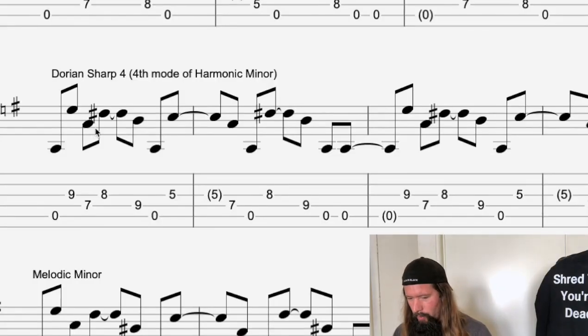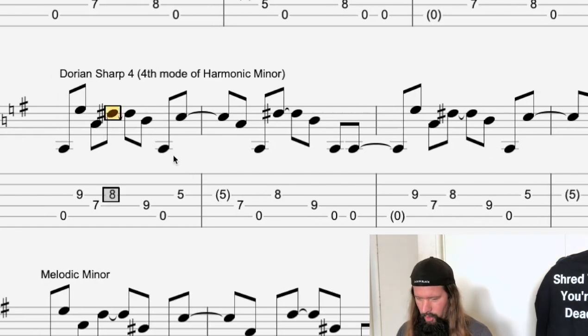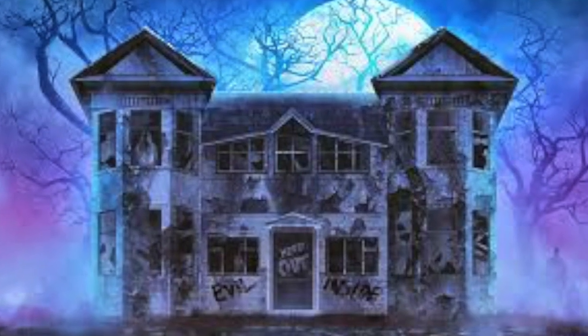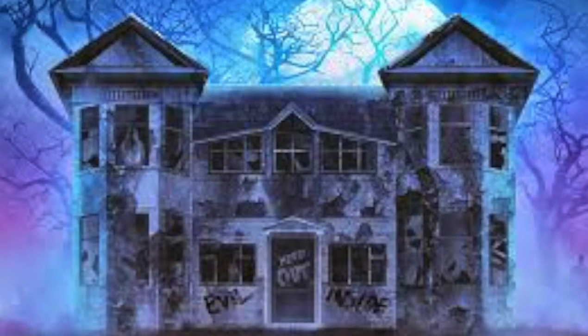So A Dorian sharp 4 is going to be relative to E harmonic minor. You got that D sharp in there. A minor and B major chords characterize this mode. So it's a great sound. To me, it sounds like haunted house.